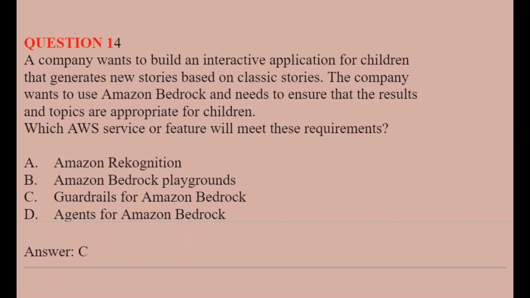Question is, a company wants to build an interactive application for children that generates new stories based on classic stories. The company wants to use Amazon Bedrock and needs to ensure that the results and topics are appropriate for children. Which AWS service or feature will meet these requirements? Option A. Amazon Rekognition. Option B. Amazon Bedrock Playgrounds. Option C. Guardrails for Amazon Bedrock. Option D. Agents for Amazon Bedrock. Correct answer is option C.